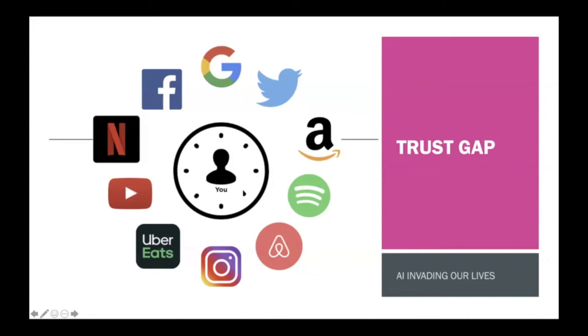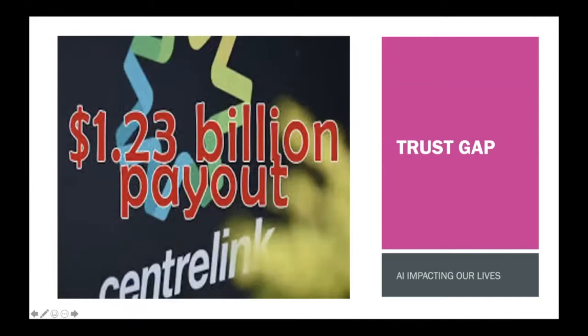As Marianne was talking about, I do think we're running into a real trust gap here as AI starts to invade our lives, and is very much a hidden part of many aspects of our lives. Many people don't realize how much AI is behind all of the tech giants. 30% of the content that people watch on Netflix are things that the AI recommended they watch. Many of the purchases that people make on Amazon are the things that the recommender system recommended. Every time that you use Google Translate, there's some deep learning that's doing the translating. And every time you ask Siri a question, there's machine learning that's doing the speech recognition and so on. So there's a huge amount of AI that's starting to take over in our lives.